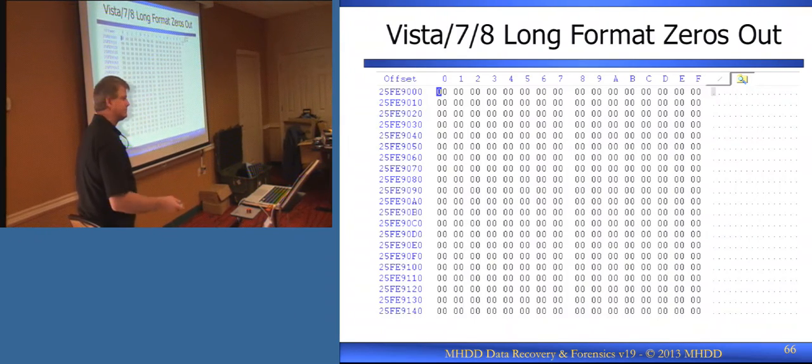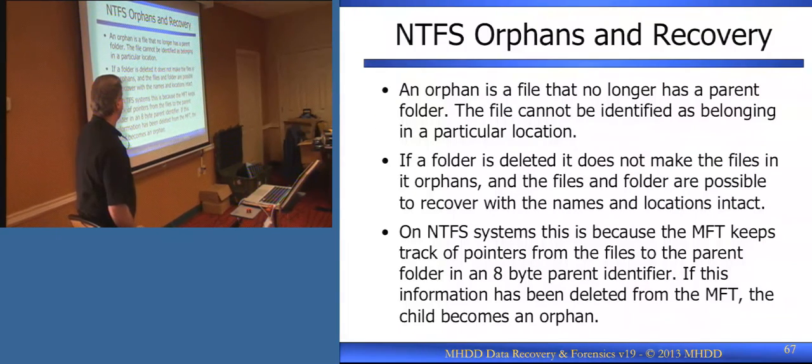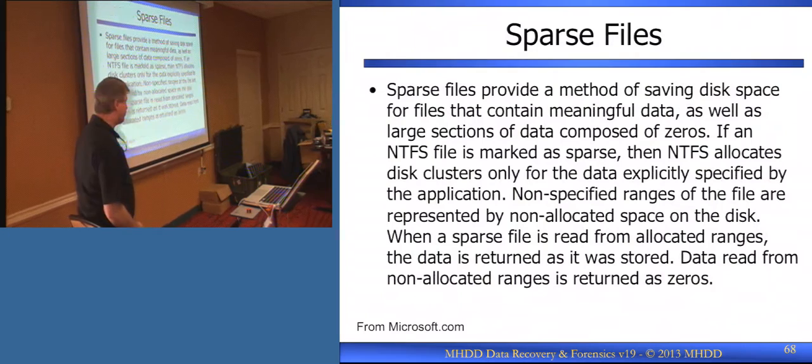All right, anyway. Orphan files are files that no longer belong in the same tree. This is where we talked about the documents and settings folders and we would have 2 of them. Like 2 documents and settings folders because the orphan no longer belongs to the same tree. So therefore it doesn't know where its parent is. So therefore you'll see 2 in a folder structure, right? Good, everybody happy? Those are orphans.